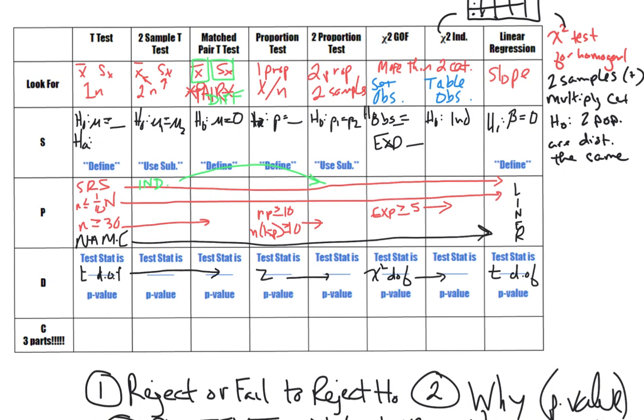Okay. The plan for the chi-square test for homogeneity is going to be really similar to the independence one in terms of our need for the expected counts to be greater than 5, for the sample size to be less than or equal to 1/10 the population. The one thing we can add in here is that because we had multiple samples, we have independent samples again. That wasn't true on the chi-square test for independence because we took one sample and then we just broke them into multiple categories.